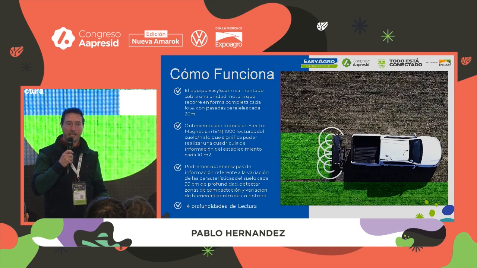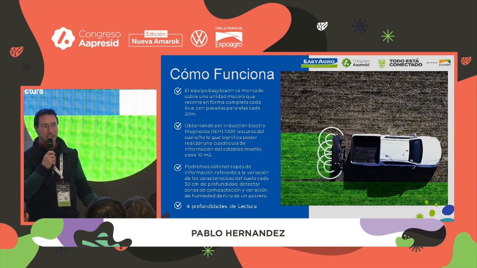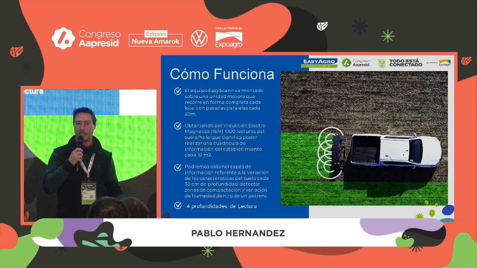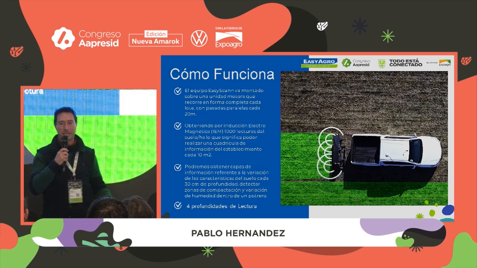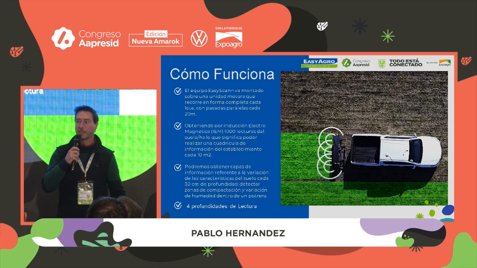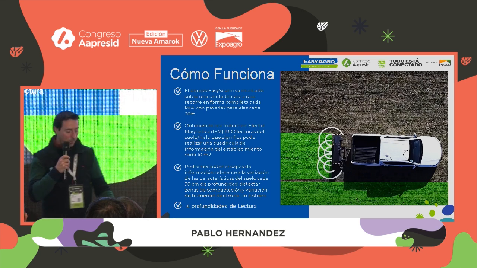It can obtain the capacity for electricity conduction of the soil, and it can also read about organic matter, water, the presence of salts, altimetry, etc. So it can analyze, and it can see the different textures, and it can show us the areas that are more susceptible to compaction in the plot.